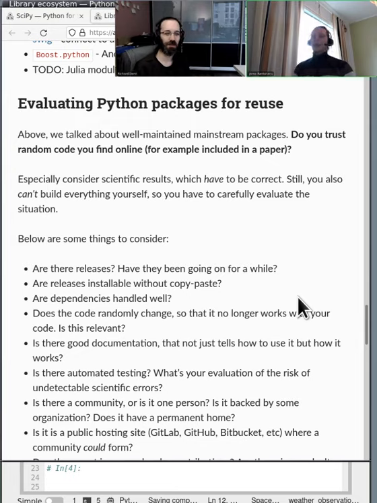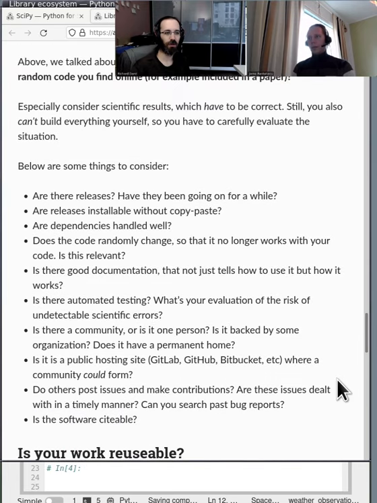I'm probably looking for something for a very specific purpose, so I will try to find a bunch of options and figure out the best one. That's a good point. Oftentimes, I might find several things and I try to evaluate which one is currently being developed, which one's better packaged, and so on. For me, I think one important factor is whether the documentation is good. Yeah, that's a good point. The first thing I would start with is reading the documentation and figuring out if it does what I want it to do and how to use it. And if I can't figure that out easily enough, then it's kind of not an option.